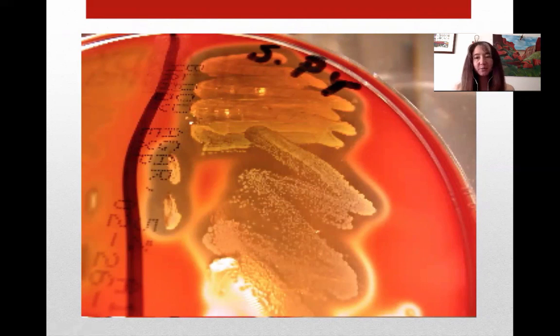Streptococcus pyogenes produces a type of hemolysin that lyses red blood cells only in anaerobic conditions. And so it's only visible at the very, very bottom of the stab mark. So here you can see these very, very clear zones of lysis that occur at the bottom of the stab mark. These are indicative of strep throat. They're indicative of Streptococcus pyogenes.